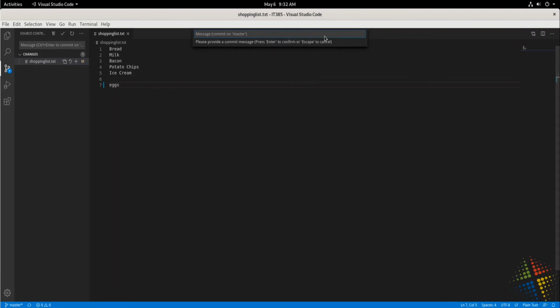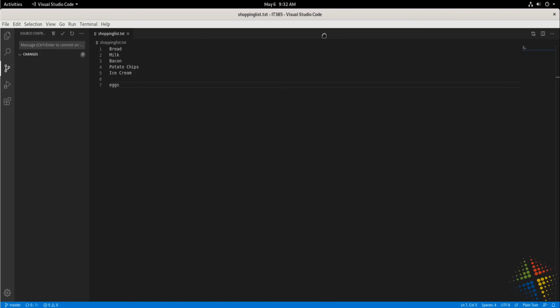Press enter to confirm or escape to exit. So this is my commit message when I'm committing a change. Updated shopping list. And enter. It went ahead and it committed the changes. Awesome. So it committed the changes locally. So I do have some version tracking on my local machine.